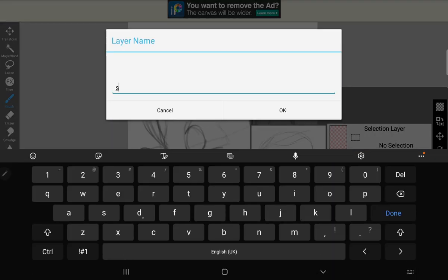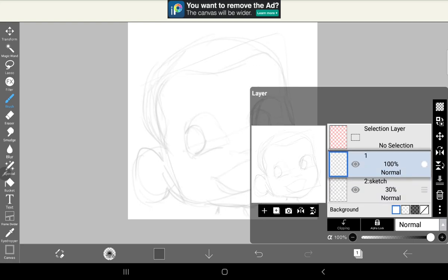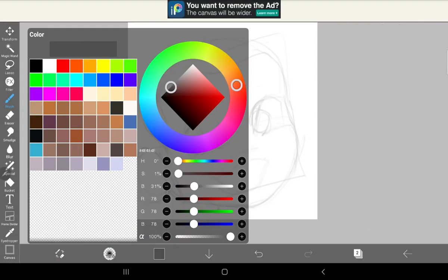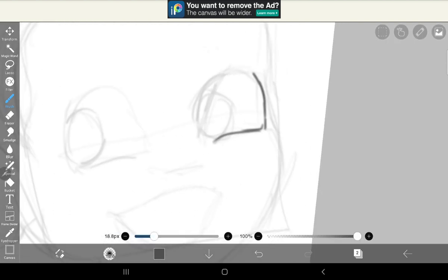And then as soon as I'm done with that, I'm toning down the opacity of that very first sketch layer. And then I create the second layer on top. Now with the same airbrush with 100% opacity, I'm going over my initial sketch just to try to refine and fine-tune and get something better. My initial sketch at this point is serving as a guide just to ensure I don't go off.